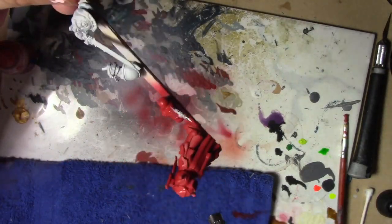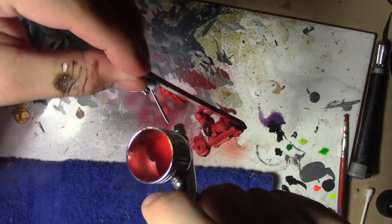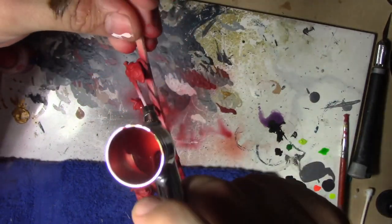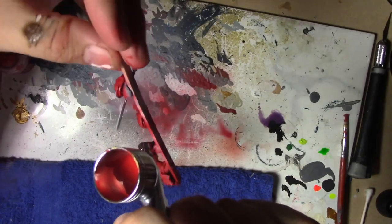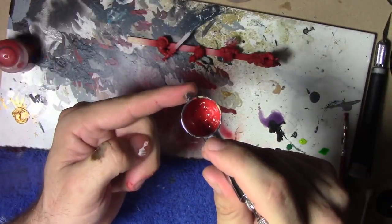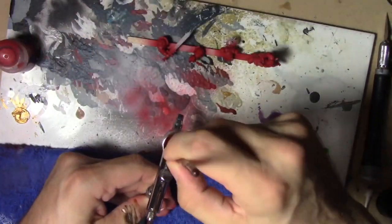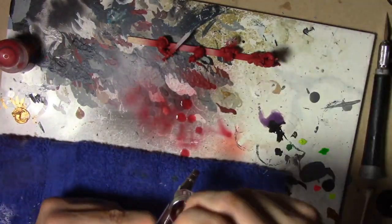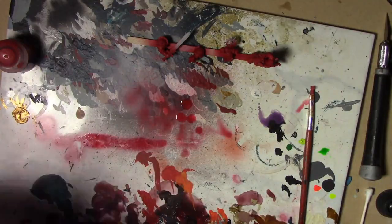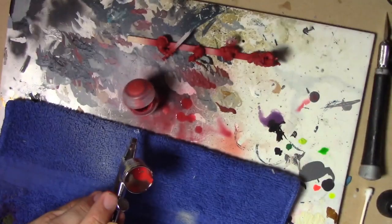I'm using about 25 PSI from my compressor, so that it's not coming out too hard and causing splattering. Here I'm clearing the nozzle by putting my finger over the tip and doing a back pressure wash. Here comes the Evil Sun Scarlet.